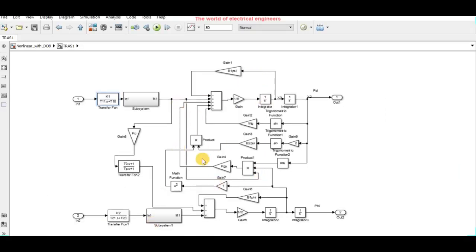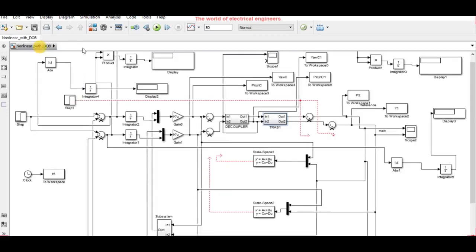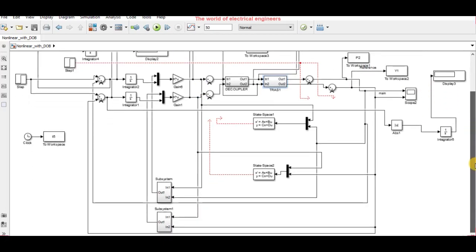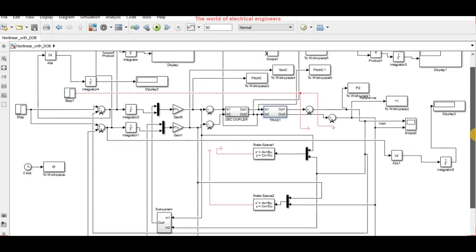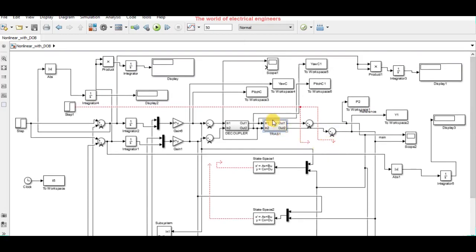Now this is the Twin Rotor Aerodynamic System non-linear model, and this is our Simulink model of the twin rotor. Simulation of the whole code is there. This is the non-linear model of the system. This is the decoupler we have designed.